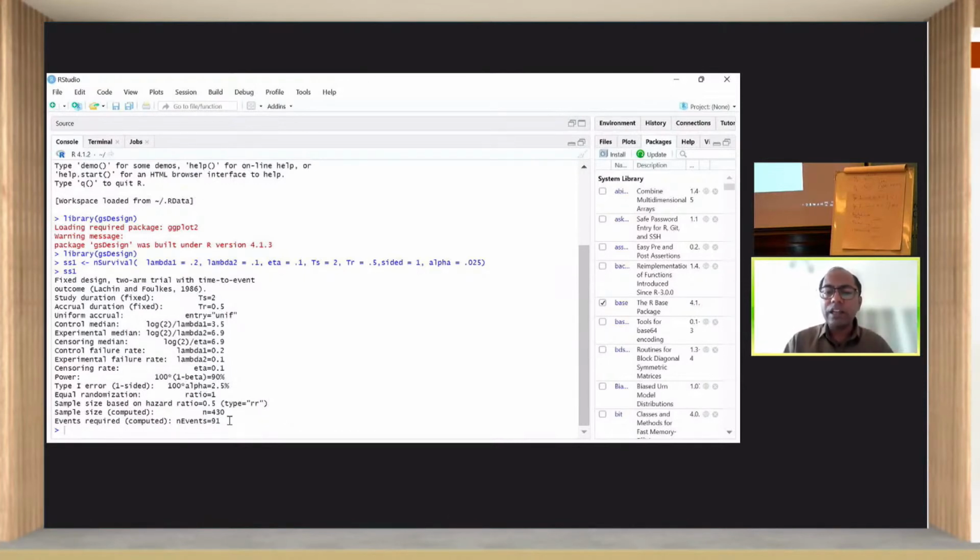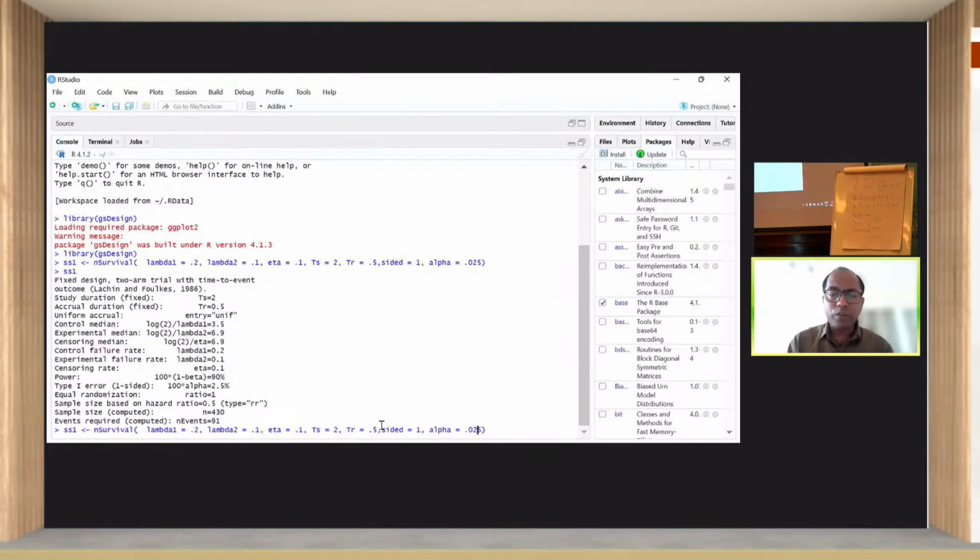Of those who were recruited earlier, how many had the event? If the events come to more than 91, you are very much okay to complete or round up your study, even if you have not collected your 430 patient sample. So this is the way to do the sample size calculations with all remarks.